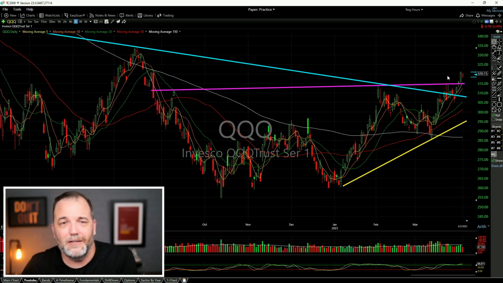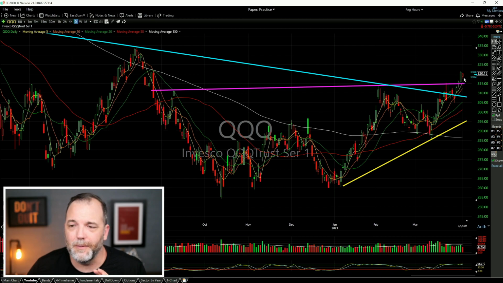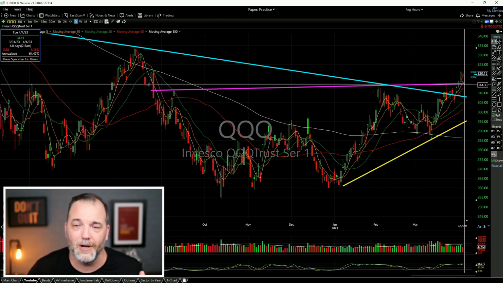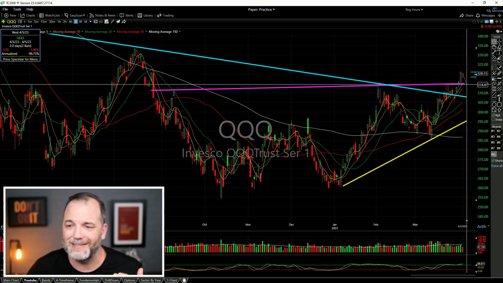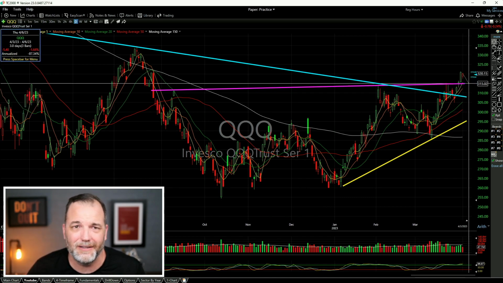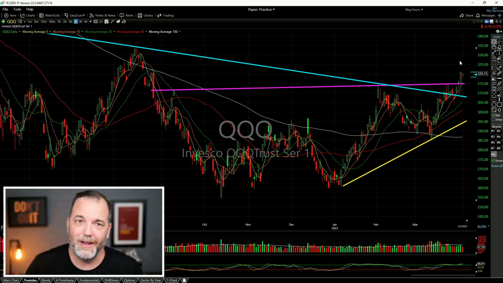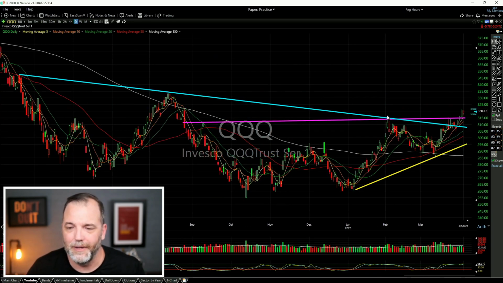What ideally you want from a bullish standpoint is for the price to simply consolidate above this purple line here. That would be the cup and handle confirmation level. For it to pull back, test it, hold it, maybe even consolidate there a couple days, and then start the uptrend again. That would help alleviate some of that buying pressure that we've seen materialize over the last week or so, and then also give it a little bit of breathing room to start that next leg higher.